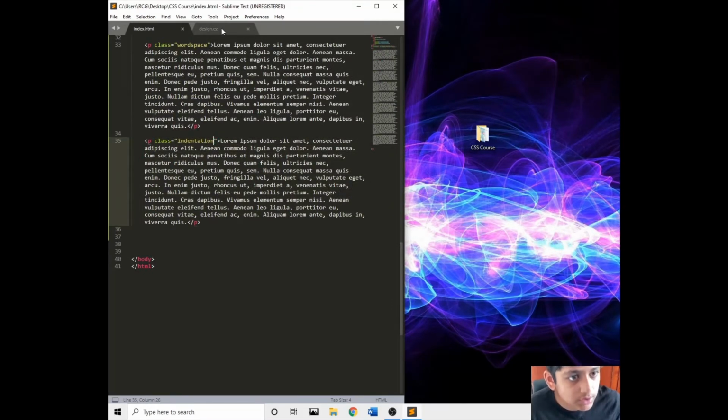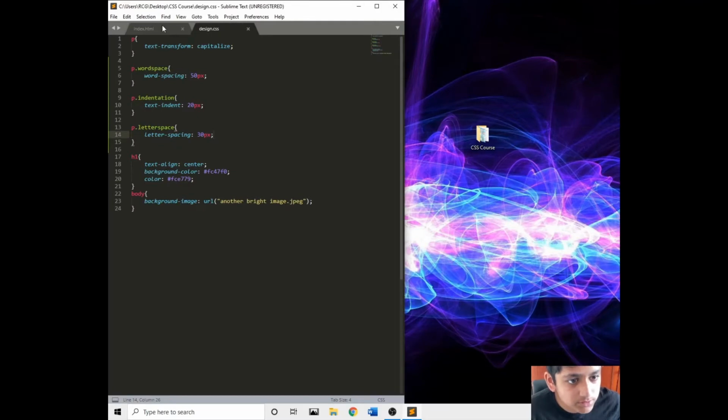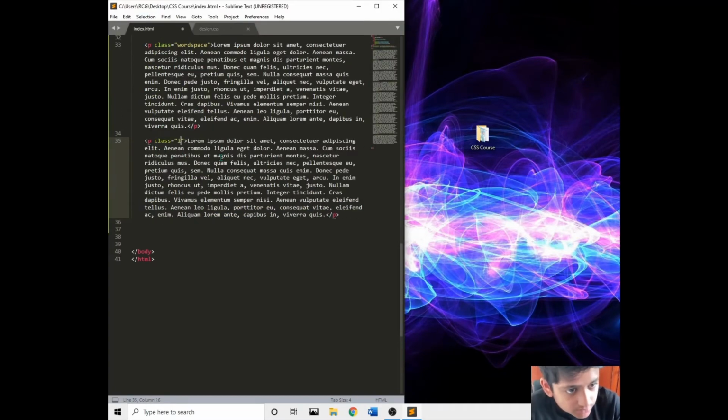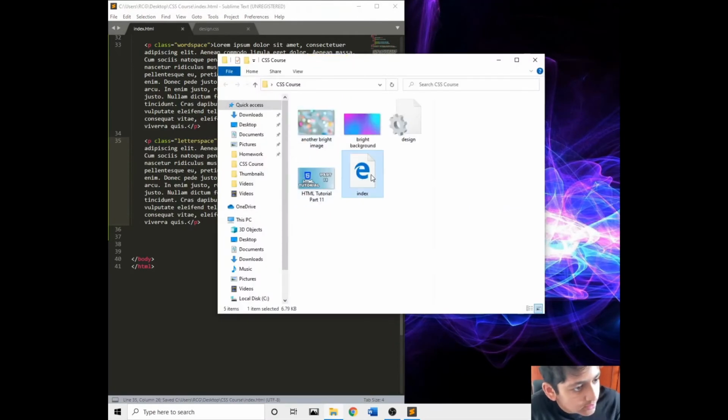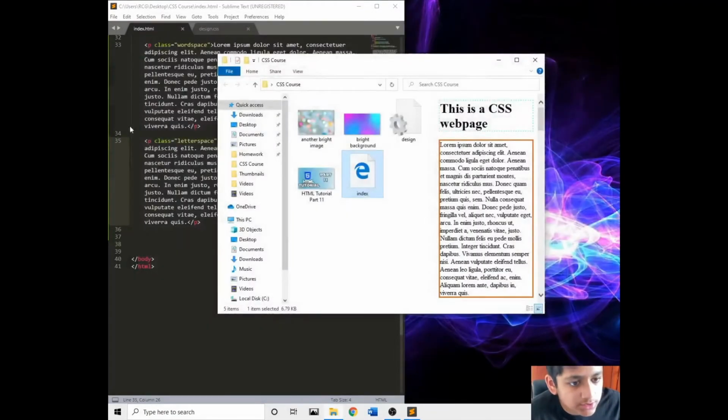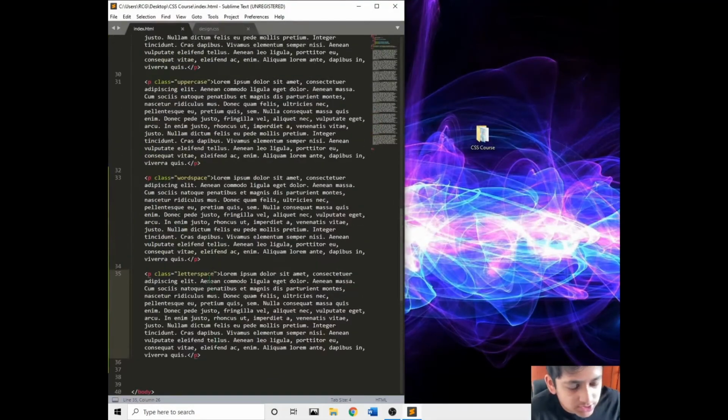Actually, I'll replace this with letterspace. Save that, then go on that, and oh no, that's too much. So that's letter spacing. We could obviously make it a lot smaller than that. Letter spacing is technically the same as word spacing. Obviously I'll make it a lot smaller than this, but that's letter spacing.